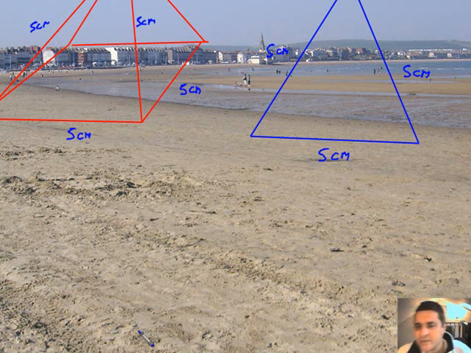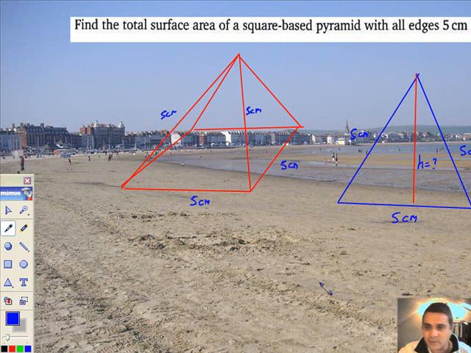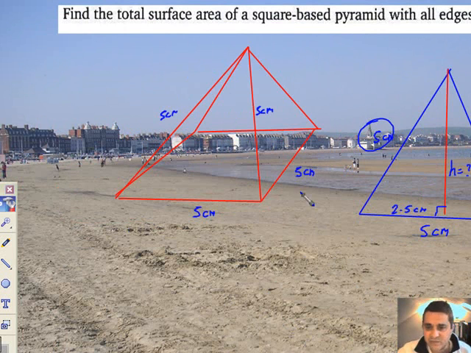Now, how do we do the area of a triangle? Half base times the height. Okay, well, let's just draw a perpendicular straight down there. So from there to there, I need to work out the height, don't I, in order to work out the area. So if I put down here an h equals, we can clearly use Pythagoras to work out the height. Now, if this is a perpendicular bisector splitting the base of this triangle in half, then obviously half the base is going to be 2.5 centimetres. There's your right angle. There's your hypotenuse of 5 centimetres. So Pythagoras is ready to go.